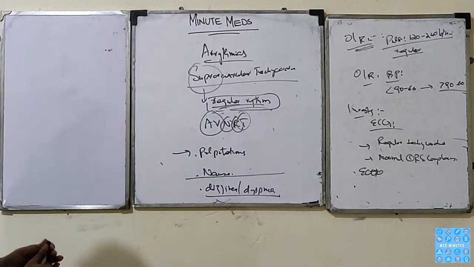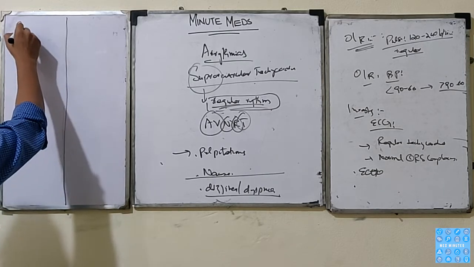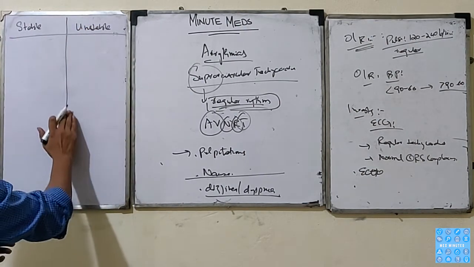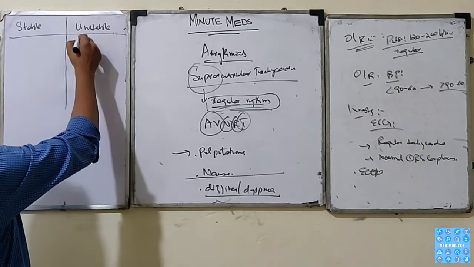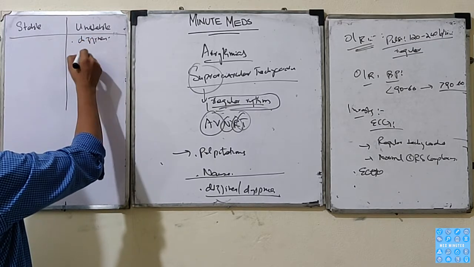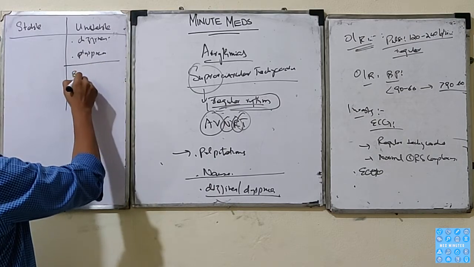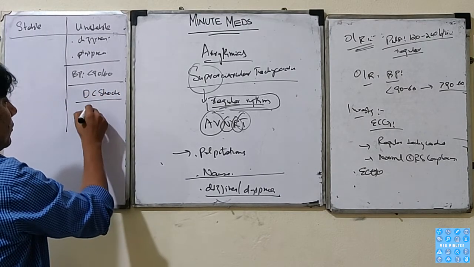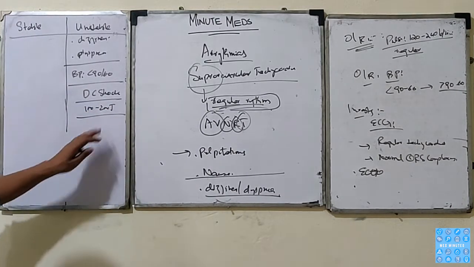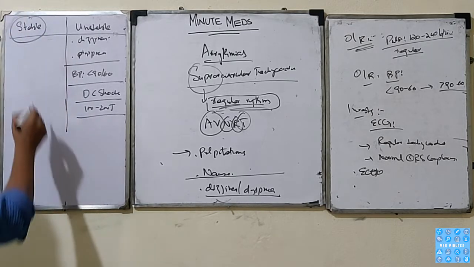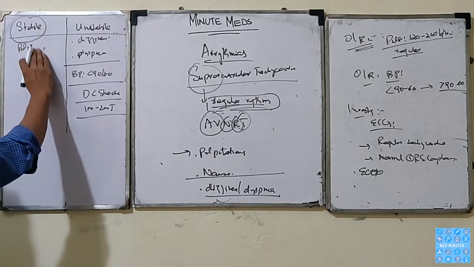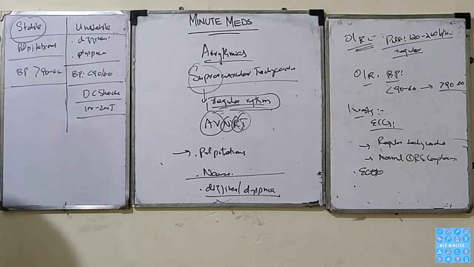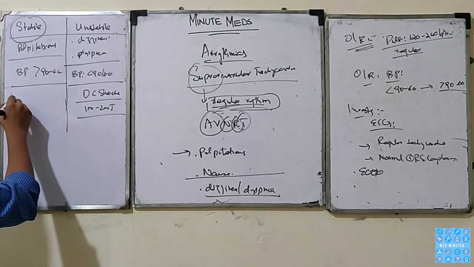Now, how do we treat such patients? Again, we segregate them into two groups: the stable patients and the unstable patients. The patient who is unstable, having dizziness, having dyspnea, and on examination a blood pressure of 90 by 60, needs DC shock, 100 to 200 joules right away. And those who are stable but having only palpitations, and a blood pressure of greater than 90/60, are given pharmacological treatment. The first drug that we usually give is adenosine.